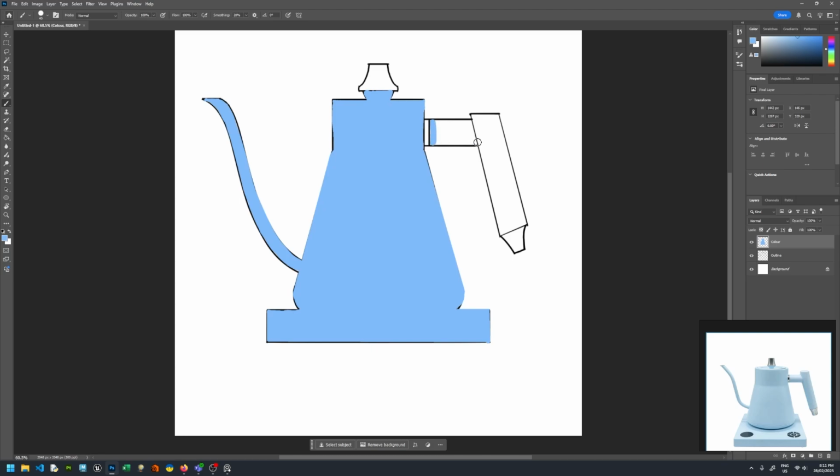There's really only two colors to this, excluding the buttons. We've just got the blue and the metallic steel. Which we can fill in now.